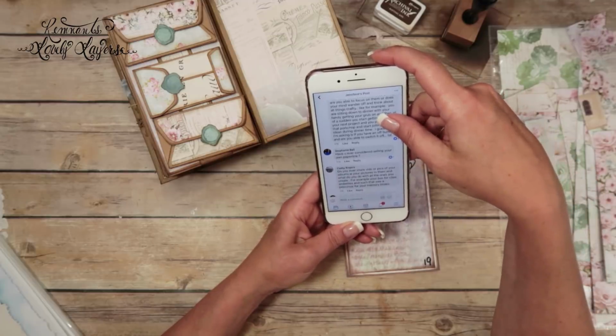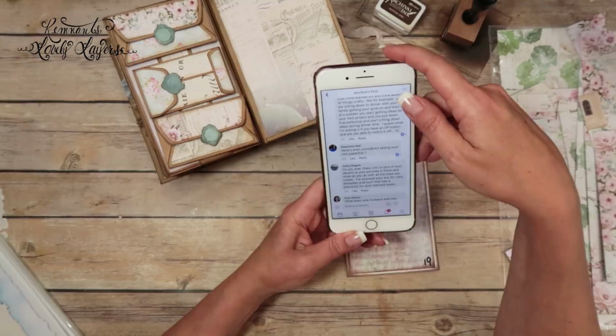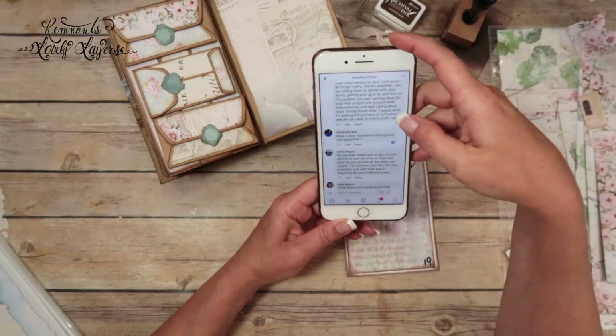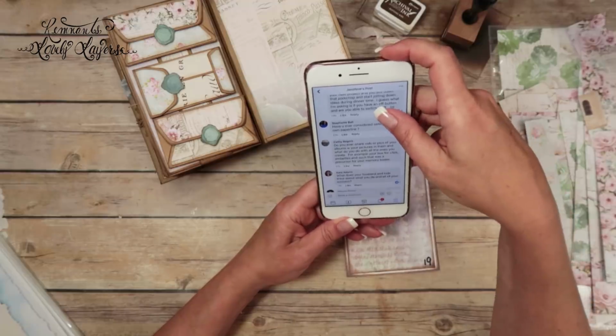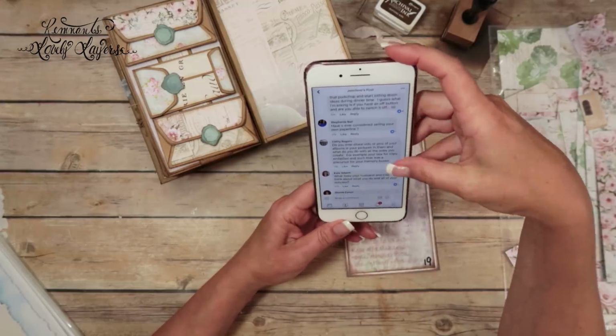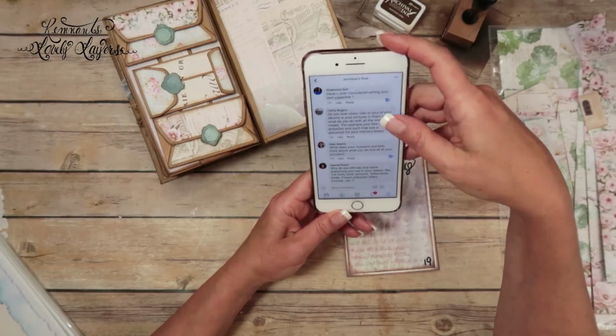Have you ever considered selling your own paper line? I have. That would be cool. Prima. I'd love to, actually. But right now I've got too many things going.